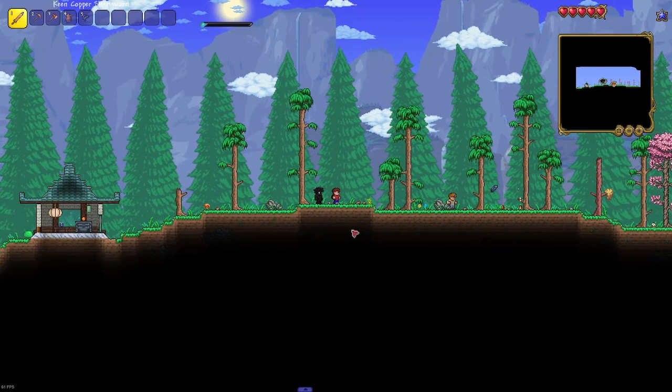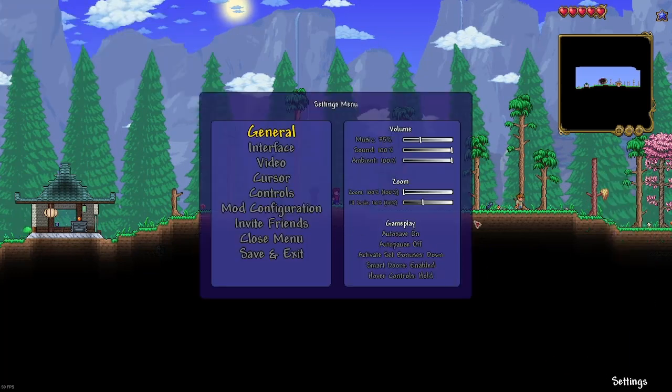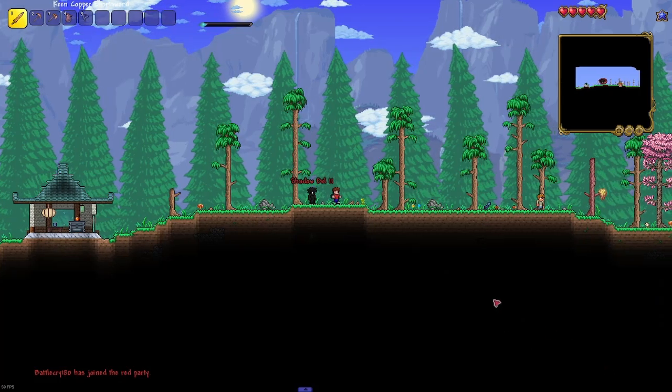By the way, can you press escape and then press the red diamond looking thing and then join the red party? Yes, there we go.